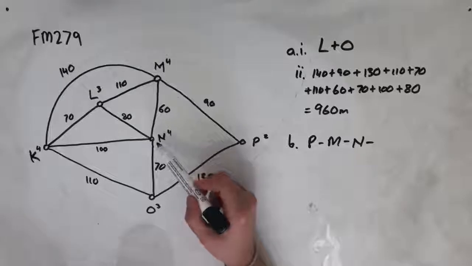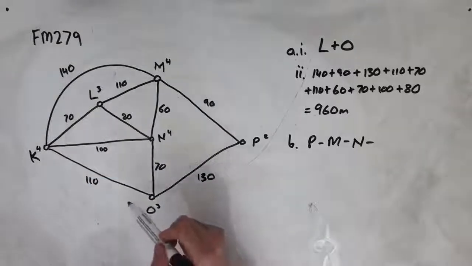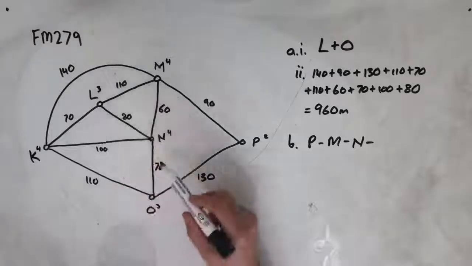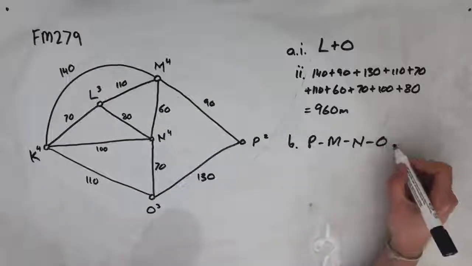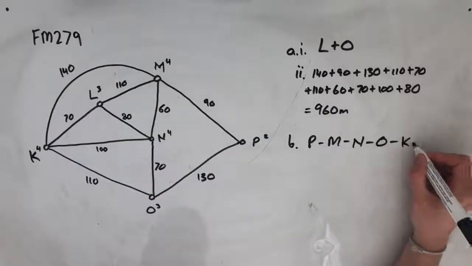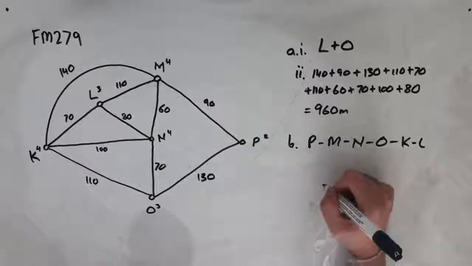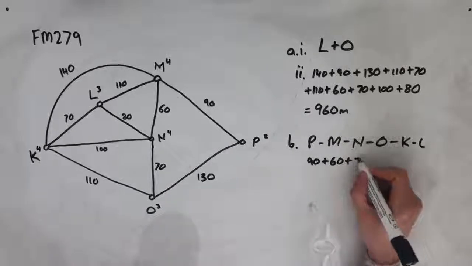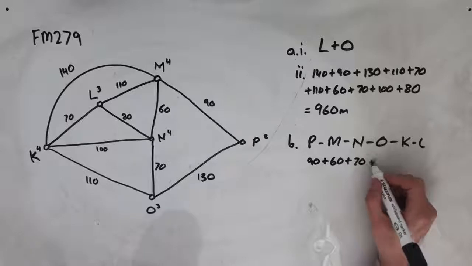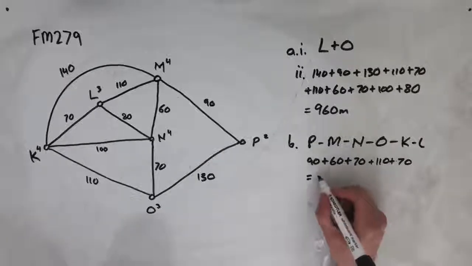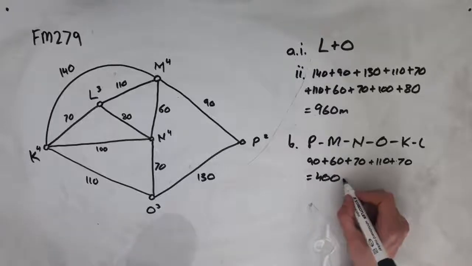From here, we obviously don't want to go down to K because then we trap ourselves with O, like we can't get out of O and then back to L, so we're going to go from N down to O. From O, we're going to travel up to K, and we're finally going to finish off at L. So putting the weights together that it would take to get to each of these vertices in that order would look like this, which when we add it all together, ends up equaling 400 meters.